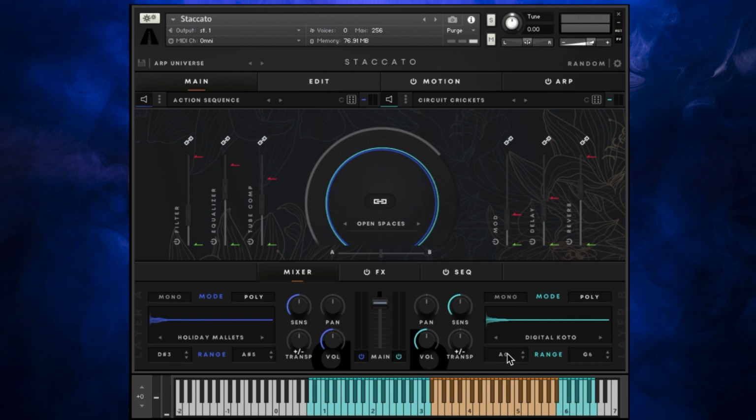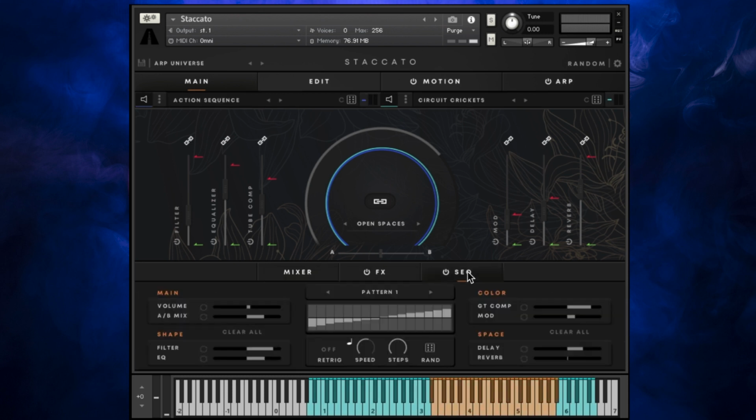So you can adjust the layers, the keyboard ranges, and then of course you have sensitivity, which is a velocity sensitivity. You have a pan knob, you have the transpose option, so you can transpose all the way down from -3 octaves up to +3 octaves. So that's a lot of stuff. And then volume all the way down to -0, all the way up to 12 dB. So you can adjust the volume of the different sources there. That's just page 1. And you can turn on and off the sources as needed. And then you can adjust the overall level with the main knob there.